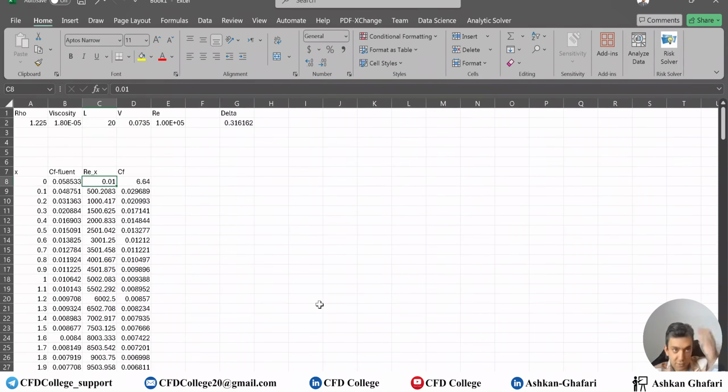Let's ignore the first one because the first node is okay.